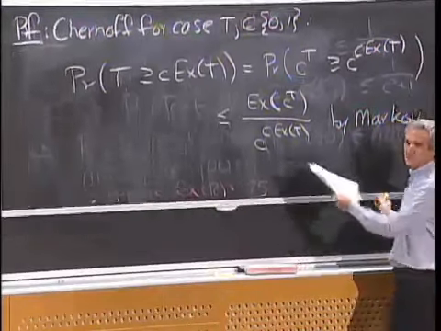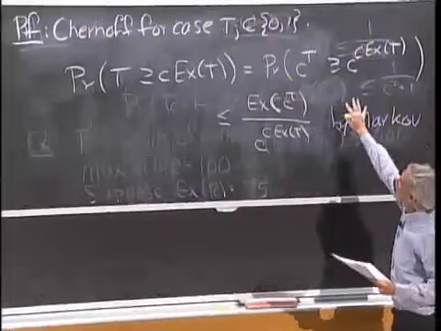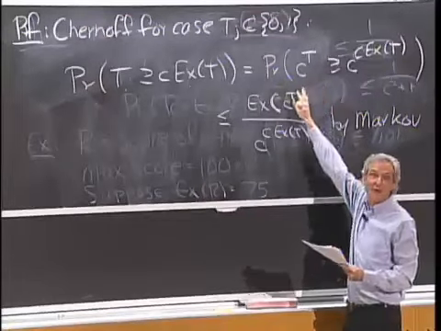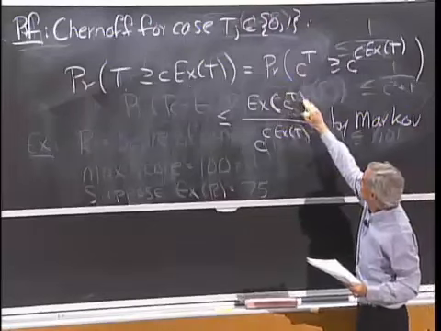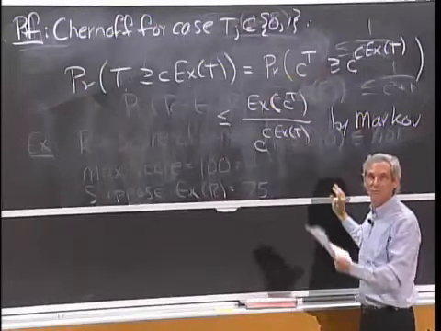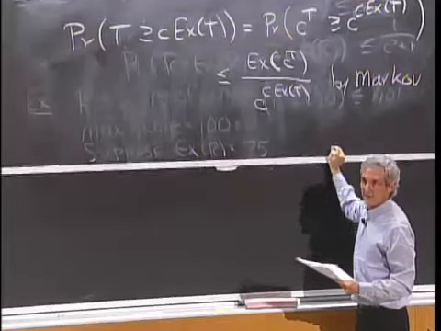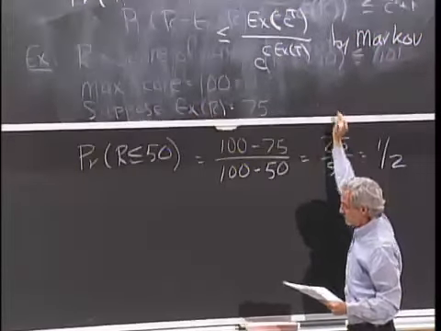Any questions so far? I mean, you start looking at this, you go, oh my God, I've got the random variable in the exponent. This is looking like a nightmare. What is the expected value of c to the T and this kind of stuff? But we're going to hack through it. All right? Because it gives you just amazingly powerful results when you're done.